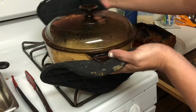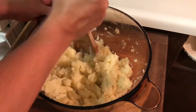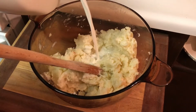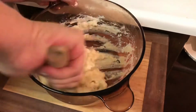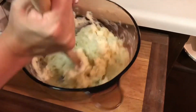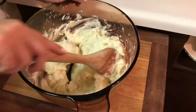Next, I'm just gonna smash these potatoes up by hand. You can use a hand mixer or something like that if you'd like, but I find it makes more dishes when I could just use some milk here and a little bit of salt and whip these up by hand in no time. I also like to leave my potatoes a little more chunky because sometimes I will top them with cheese or onions and bacon and make them like a loaded style potato.